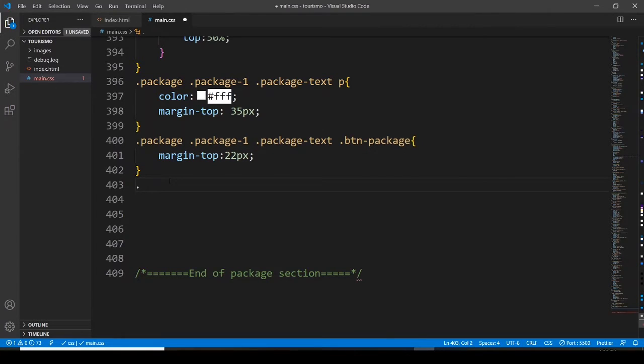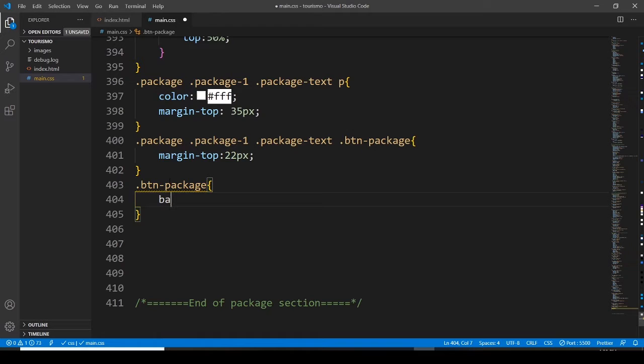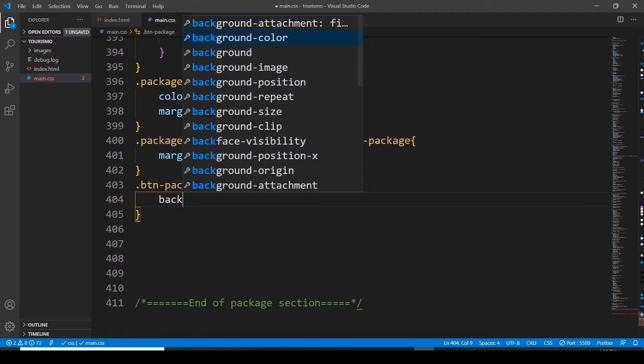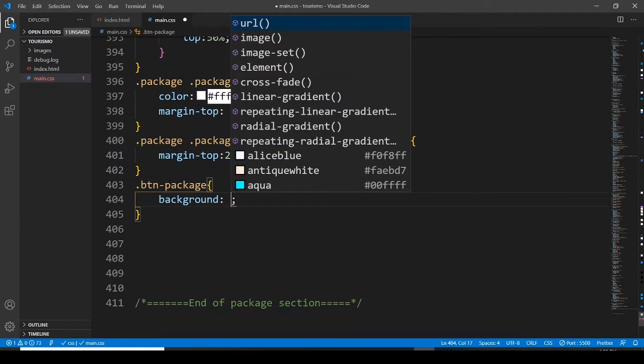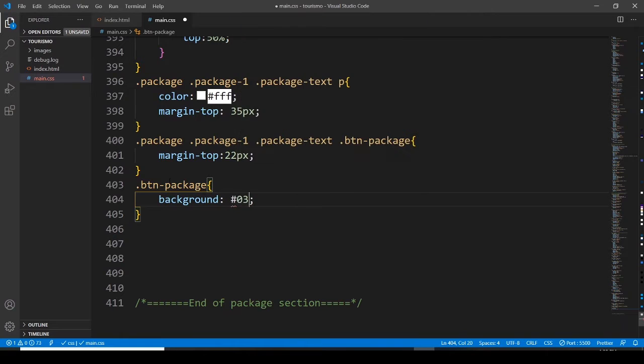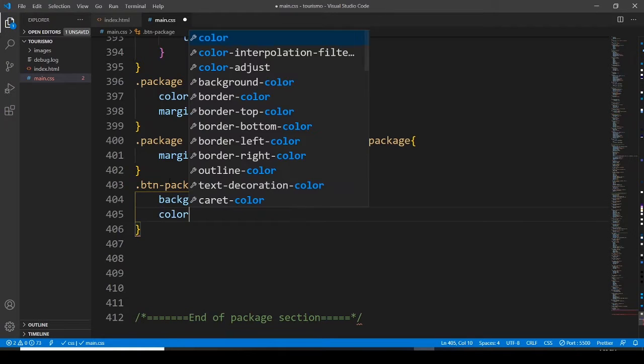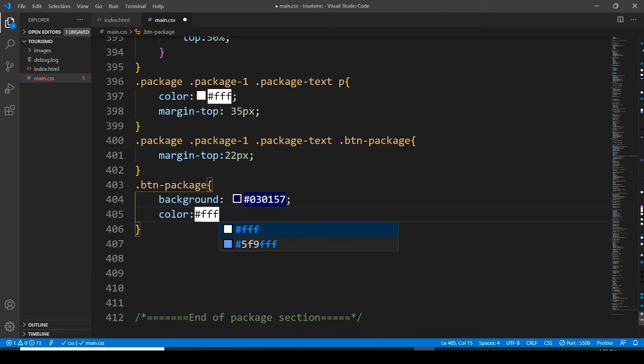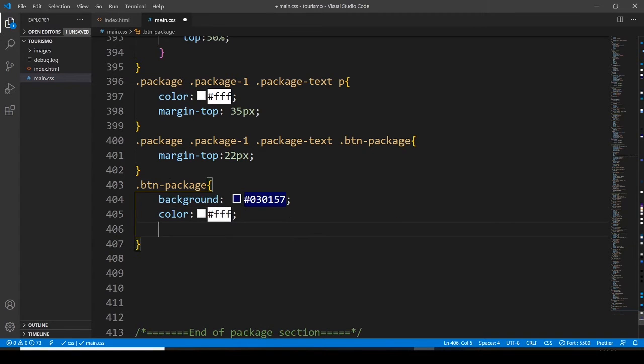Let's have a BDN package, and the background for this is going to be 030157, and the color for this is going to be white, and then after it has a margin right and margin left.